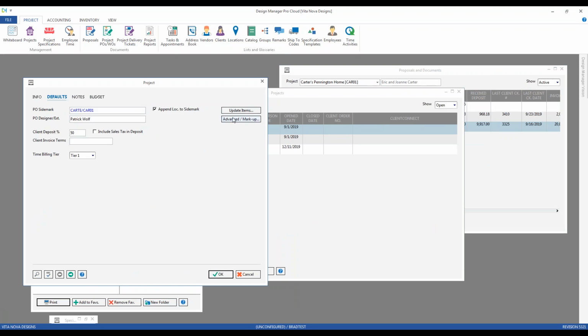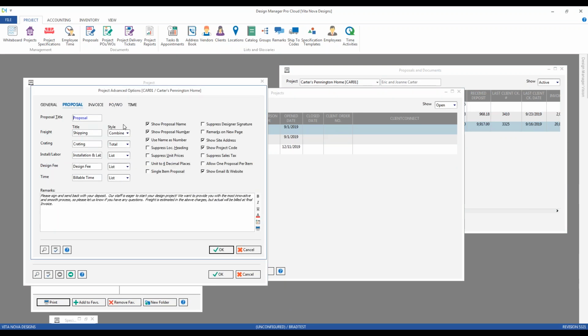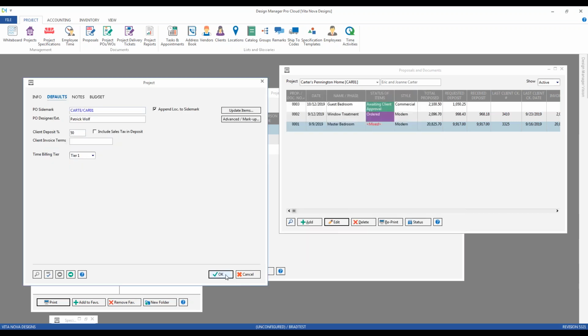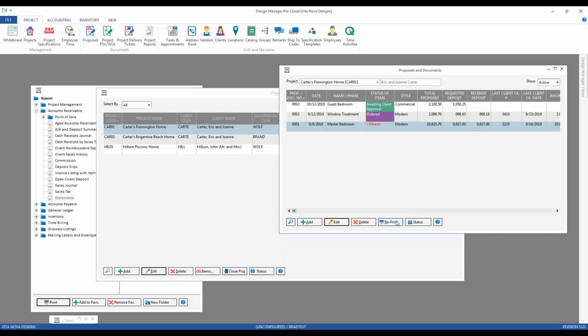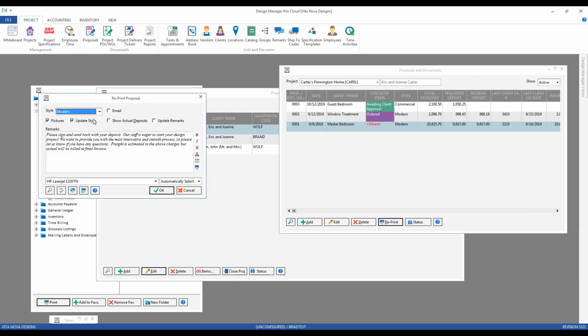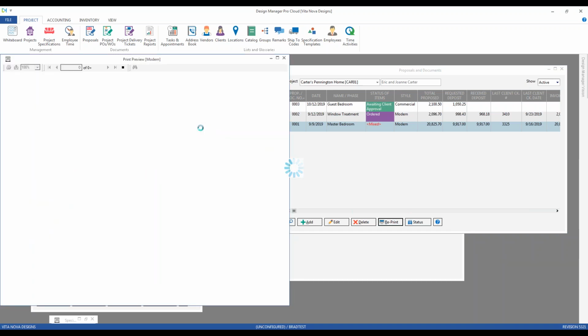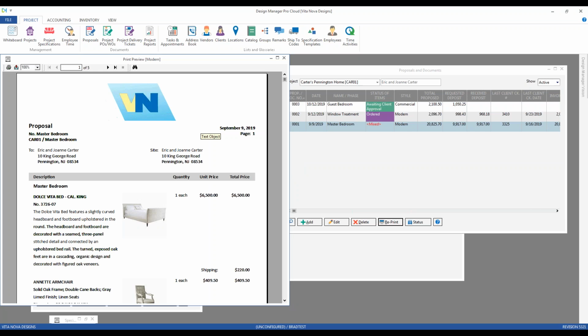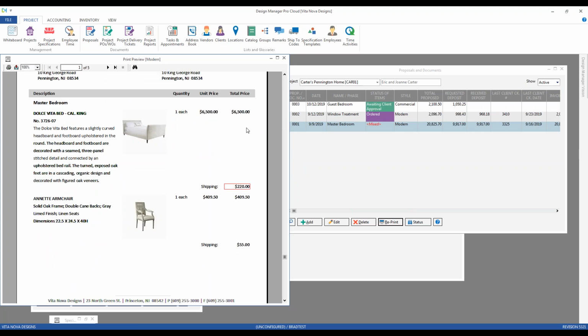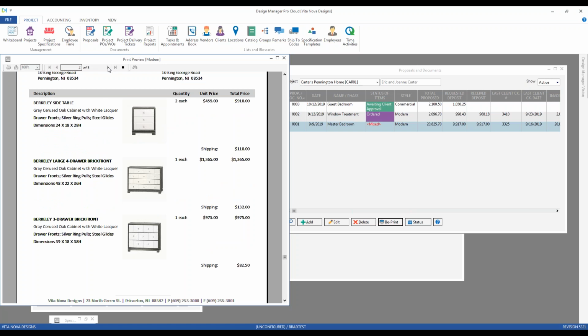Now, if we use the list option, this shows us the freight on a per item basis. So rather than blending it with the combined or summating it all with the totals, we see our freight price being shown right beneath each of the items. And lo and behold, now we've changed the text of freight to shipping. And we can see that for each of the items.